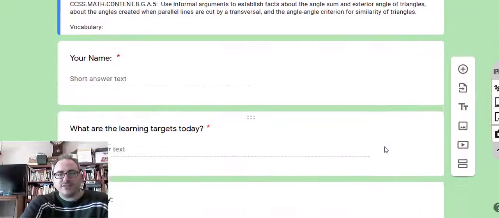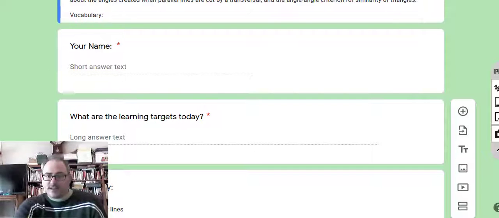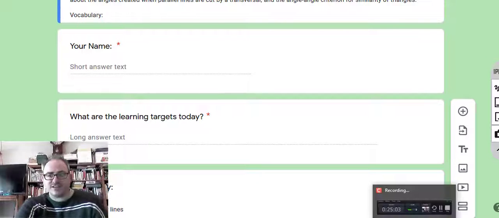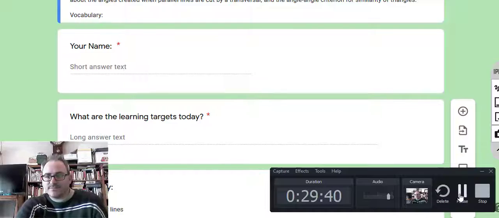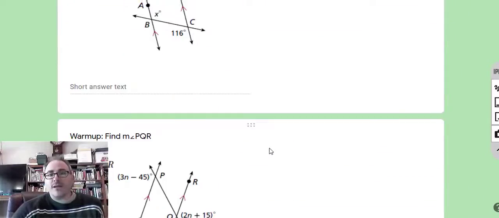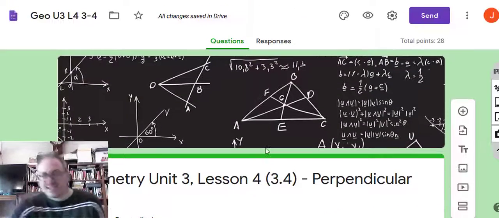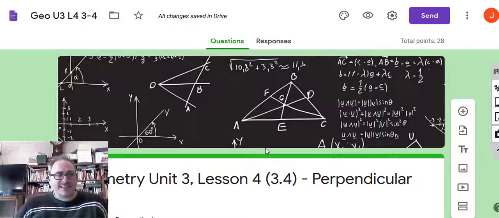So that's what we have to do, and now I need to go find material for that. I'm going to pause here and then start it back up when I find some material. All right, welcome back. As I went to find material, I realized that I had already done the lesson about parallel lines, and that this was just a copy of a previous lesson.